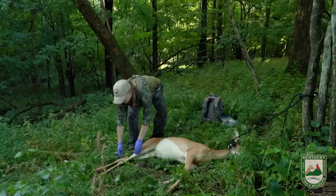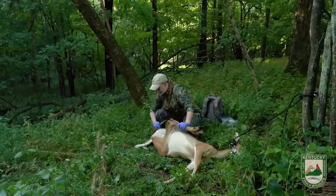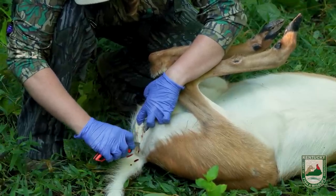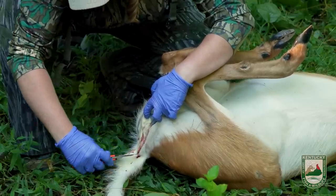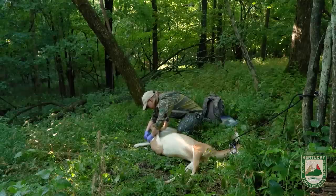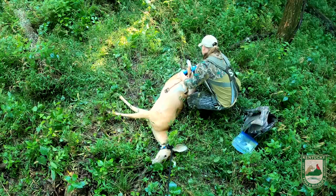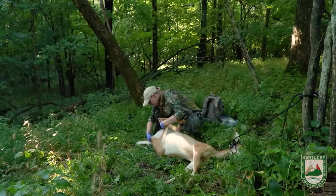First thing we've got to do is core out the anus. I'm just going to lift her legs up to give myself the most area to work with, and we're going to cut through the connective tissues around the anus. The reason we core is to keep all of the lower intestines intact so you don't have to cut through them — that way you're not contaminating your knife blade or any of the meat. I'm being careful not to cut through the intestine; just go as deep as your knife blade will let you and cut through the skin and connective tissue. We didn't cut into the meat — we just followed the pelvis and put our knife blade as deep as it would go, cutting the fatty tissue that holds the rectum in place.